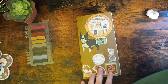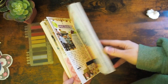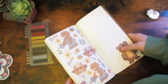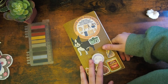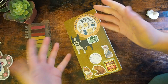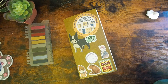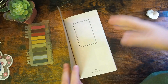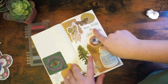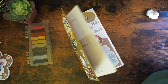Hey everybody, it's Cora. So today I thought I would give you guys a tour of a finished travel journal. I say finished, but there's like two or three pages back here — that's just because I ran out of space. I had two or three pages left at the end of a trip and I knew another trip wouldn't fit on two or three pages. So this is my finished travel journal insert for my traveler's notebook. I started this one in November of last year and I just finished it at the very first of this month.